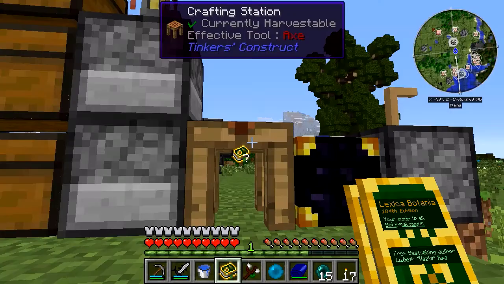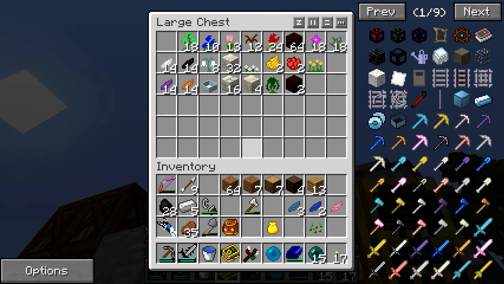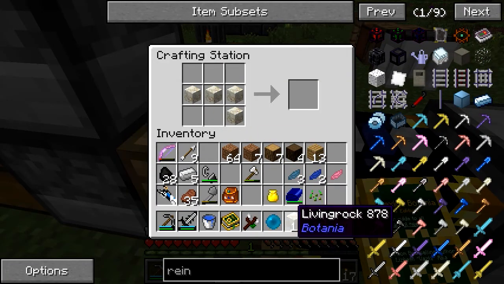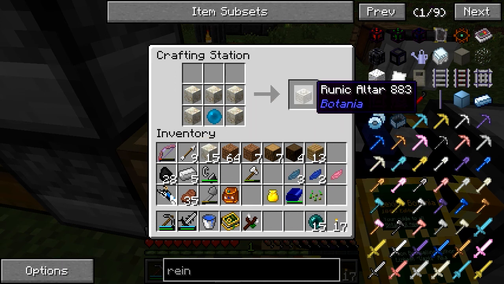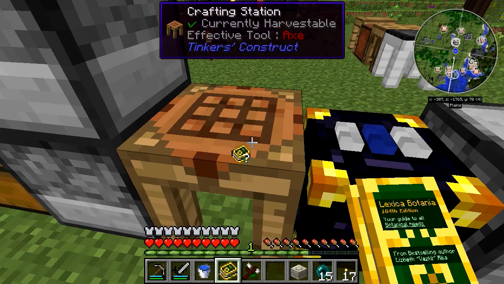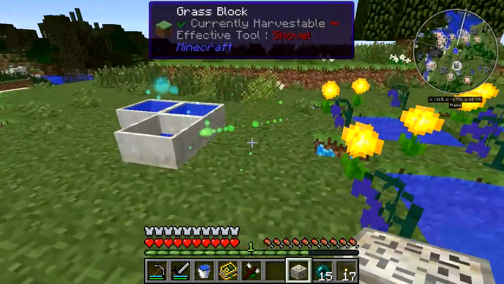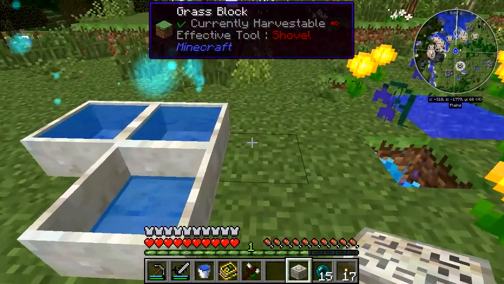I bet it dropped my entire stack of living rock. Okay, so thankfully I have some more. How annoying. I'm going to have to make more now. Well, that is irritating. So, one of these, one of that, and yeah, there you go. Okay, so, I do believe that I need to kind of fill this up with mana as well.